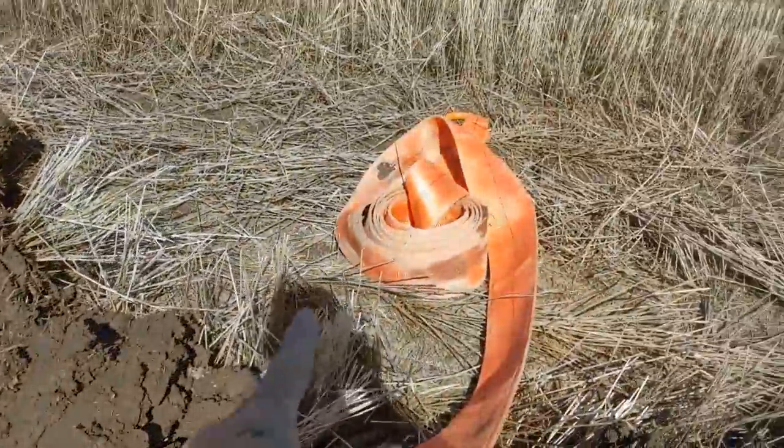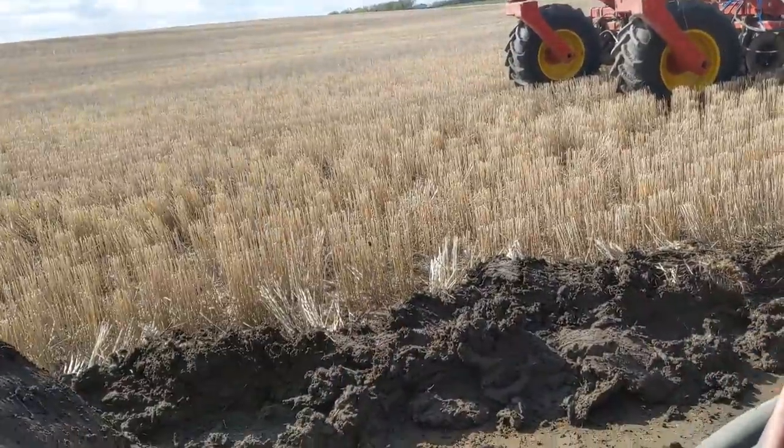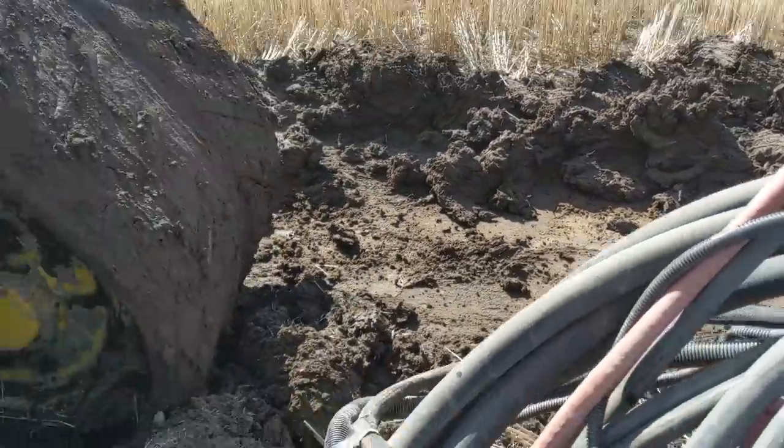And then I'm going to hook onto that strap, and hopefully we're going to get tugged out on some dry ground, and I'm going to yank it out of here.